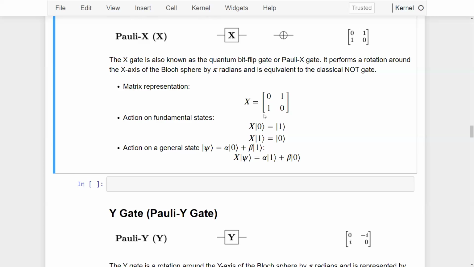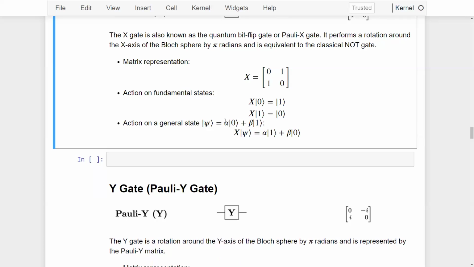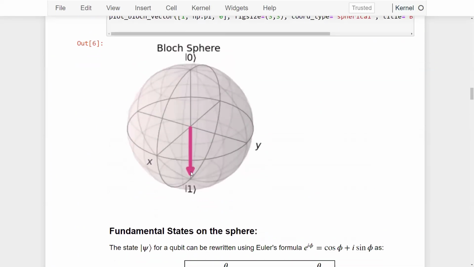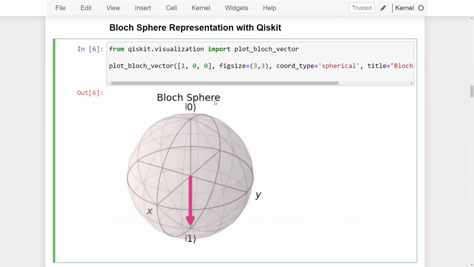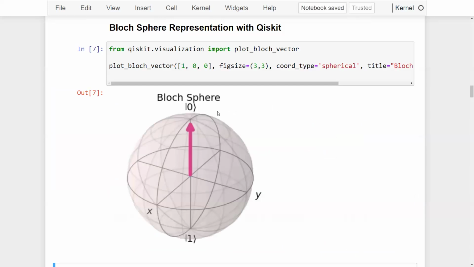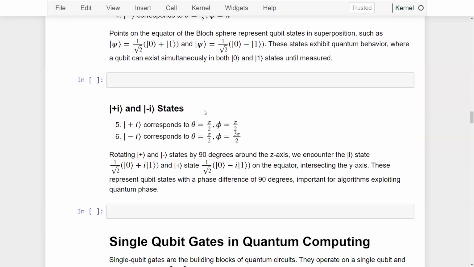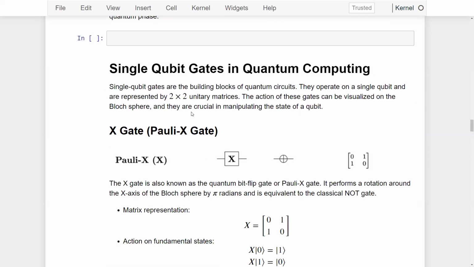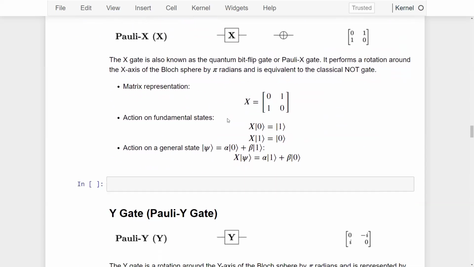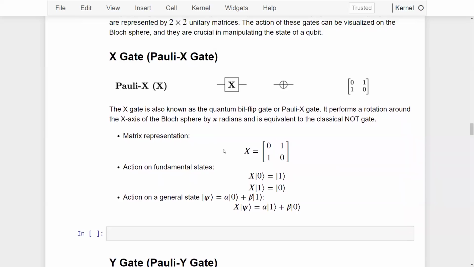Let us check what happens when we apply this matrix to the state 0. Direct calculation leads to the result state 1. Similarly, applying it to state 1 returns state 0. In general, if you apply this gate to the superposition alpha 0 plus beta 1, you will get alpha 1 plus beta 0. So you basically just flip the qubit. If initially your qubit was in state 1, after applying the X gate you will find your system in state 0. This is similar to the NOT gate in classical computing. A very important point is how the two differ.